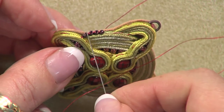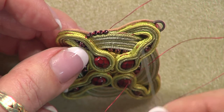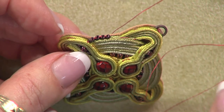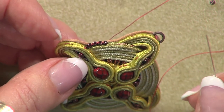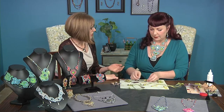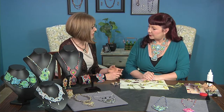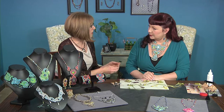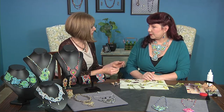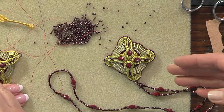The nice thing about learning this edge beading technique is that when you get really interested in soutache and start wanting to join components together, the edge beads create a great opportunity to connect things to each other. It is such an architectural-looking piece when finished — you're building that architecture as you go along. It's very sturdy jewelry, and you can see how it can all be connected. This is a really easy way to start out, and the spirals build up quickly.